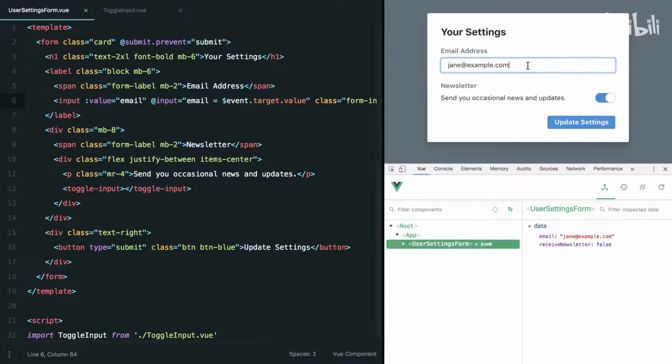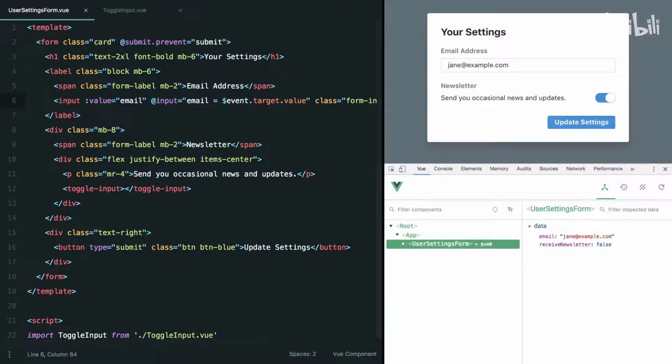Now you can see that if we make changes to the DOM, those are reflected in Vue state down here. And if we make changes in Vue state and commit them, these changes are updated in the DOM as well. So this is a fundamental idea of component communication in Vue. You pass props into a component, and when the component wants to tell you about things that have happened, it fires an event back, and the parent can make decisions about what to do with the information in that event.